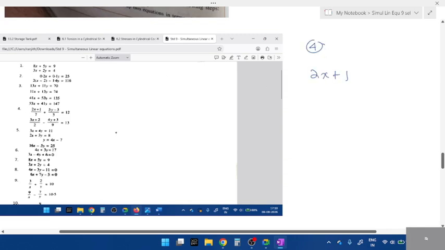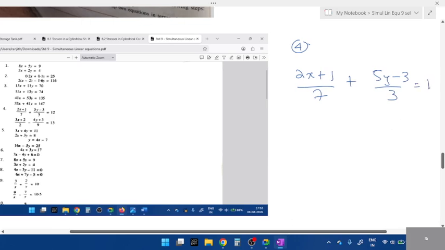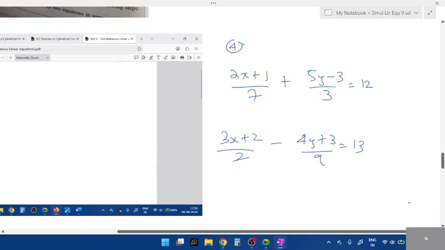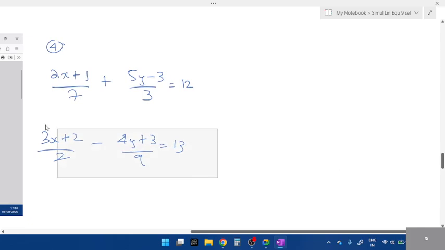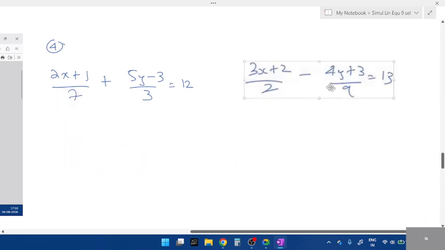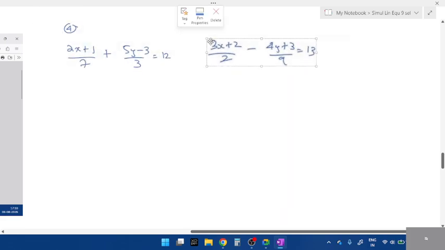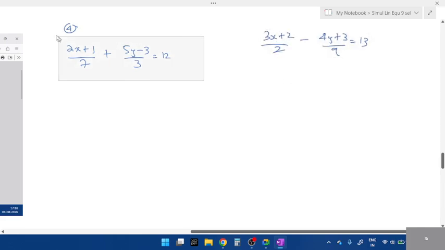We have almost covered all the types of questions. Try this question. The denominators are same or different? Different. It is equal to 12, and the second equation is 3x plus 2 by 2, the fourth question, is equal to 30. Try this, take LCM. All of you know how to solve this, right? Erin, Vishruth, Jovin. We'll try one question like this, and you'll revise. Monday we'll start a new chapter.